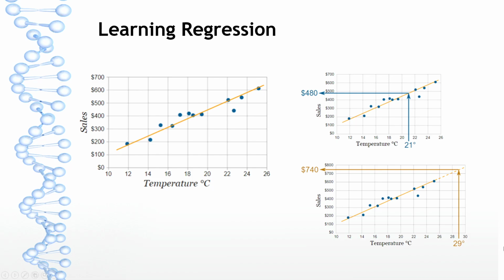For instance, if you had 50 degrees Celsius, our model is going to predict maybe over $1,000 in sales. But if you know anything about reality, at 50 degrees Celsius, you're not going to have people around to actually eat the ice cream. It's too hot. But again, the machine learning model doesn't necessarily pick that up. That's where we as human beings have to understand what our data is. So hopefully you get a sense of what linear regression is. All it is is a line of best fit that we can use to predict future values.